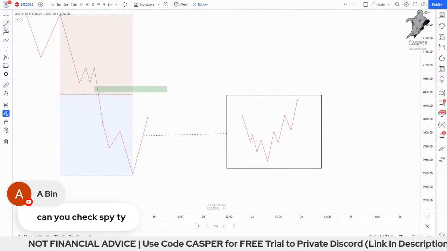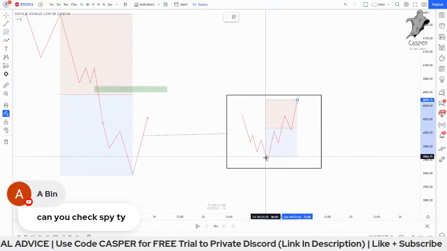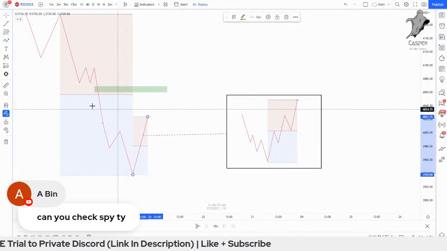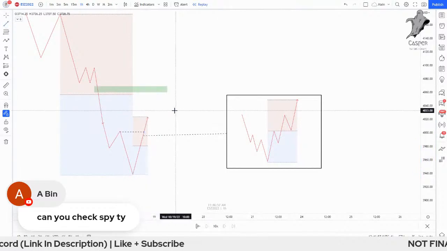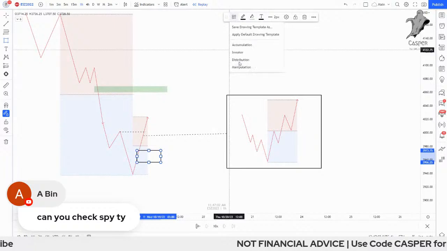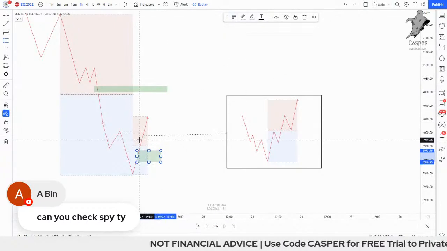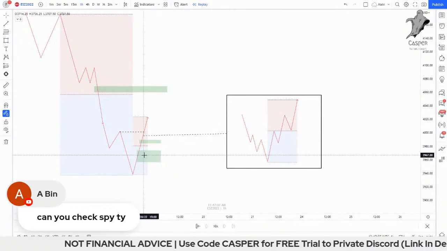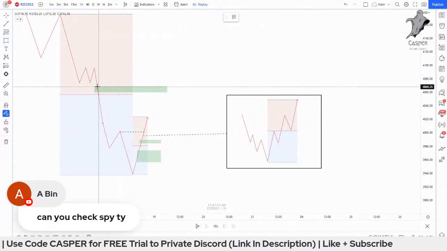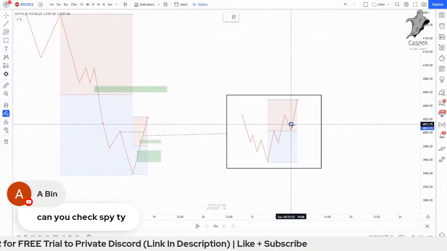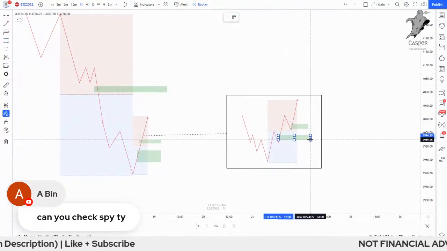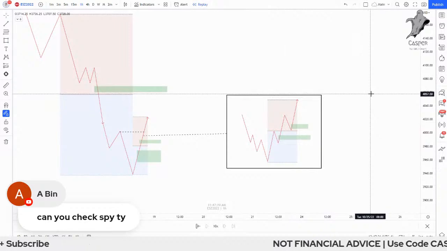So when you look at this, you'd say, okay, where's your range here? Just like we're looking to come back down to a, let's say you get that shift and you look for the discount fair value gap. We'll say we have a fair value gap here. And we'll say we have a fair value gap here. We know we want to look for the discount one. Now, why is that? It's the same reason whenever we're looking at a range here that we want premium. If we're looking at this 5-minute range, we don't want this fair value gap. We want this fair value gap. You see what I mean?